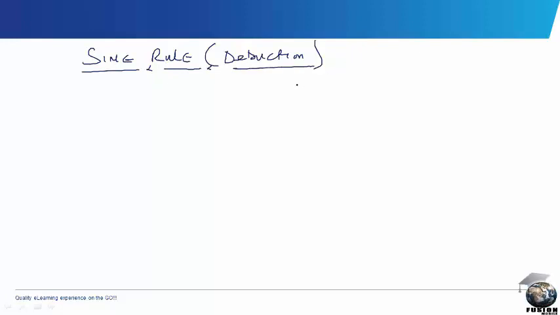For us to deduce the sine rule, so we can successfully prove that in a triangle, the sine rule states that a over sine A is equal to b over sine B, which is equal to c over sine C. Alright, we need the following. The following needs to be used to prove this.